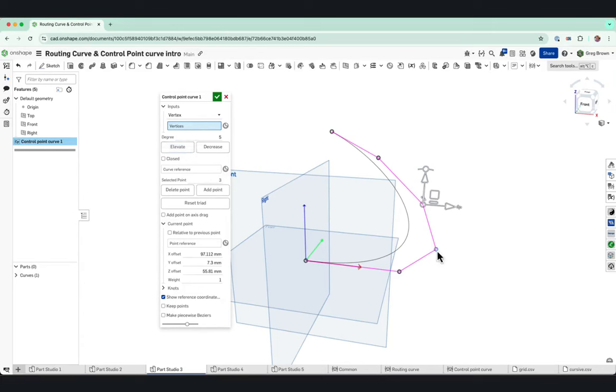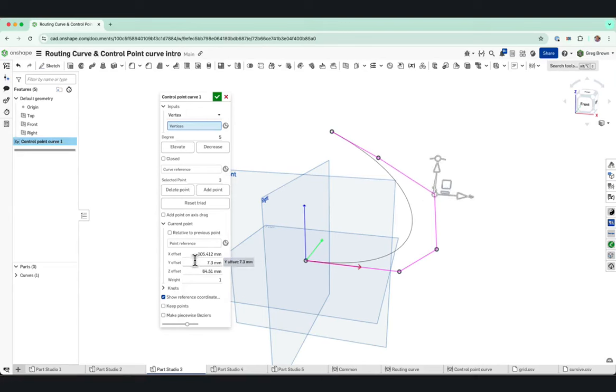Now the reason we might want to elevate the degree of any of these curves is to provide additional handles or manipulating points that we can use to control the shape. We might not be able to get the exact shape had we just started with our 4 control points. Now that we've got 6 control points, we've got a little bit of extra local manipulation.